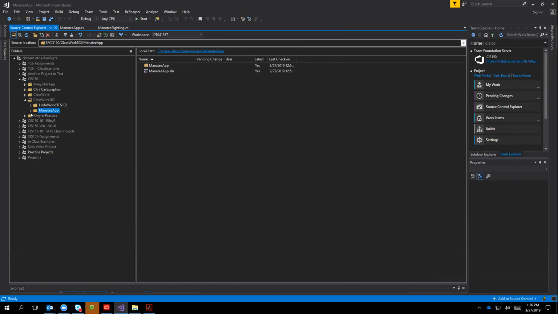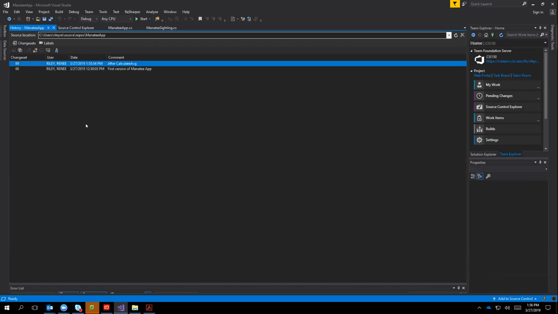How do you do that? Yeah, I don't know. You had to look. Oh, view history. That's what we want. So if you view history, it's the little clock icon. So you can right click and find that icon, or it's in your toolbar. When you view history on one of your applications, then you're going to see all of the different times that it was checked in. Is it change set? You'll see your comment when that check-in happened, so that you can move around in your code.